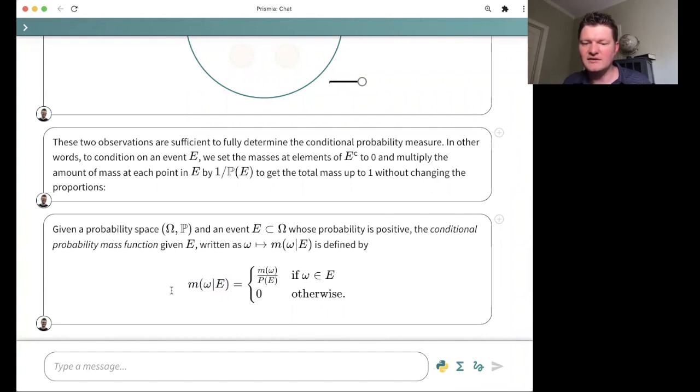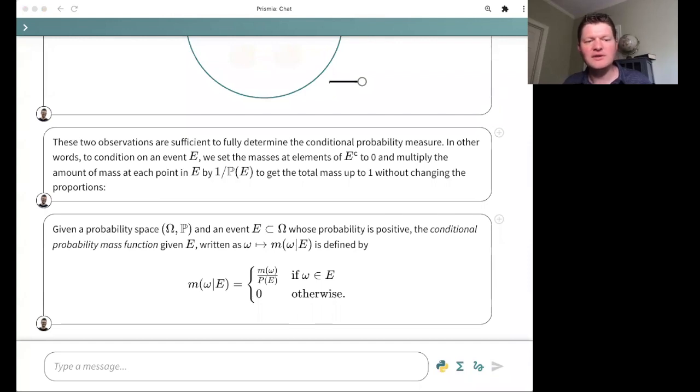What it means is the new probability mass function associated with the partial information that the outcome that actually occurred fell in the set capital E. So that's what all of this is. It's just a function of little omega. And what is it? Well, if little omega does not fall in E, we zero it out. If it does fall in E, then we divide it by probability of E. That's going to increase it, boost it up, so that when we total all of these probability masses up over the whole sample space, we get 1 still.